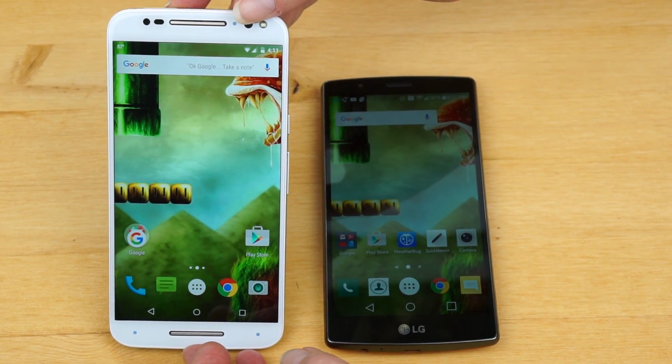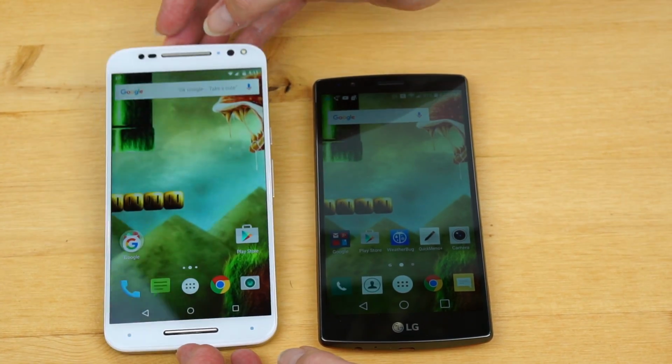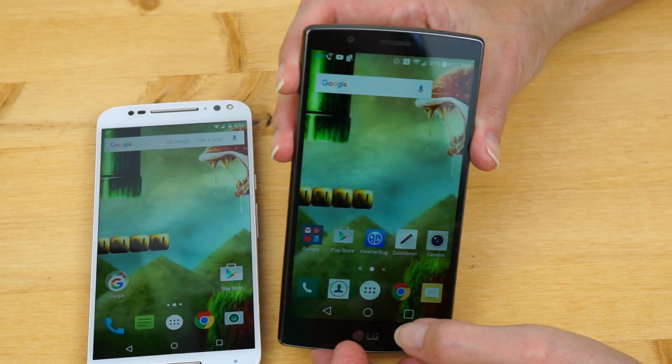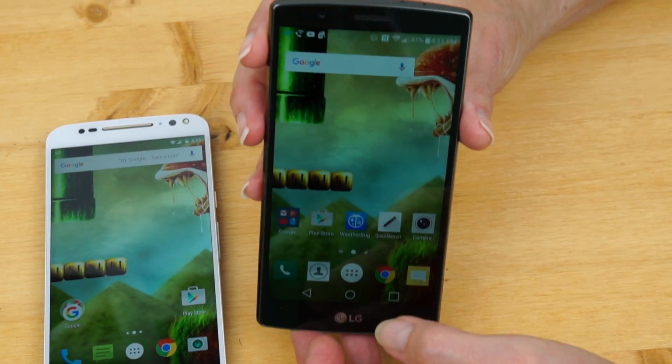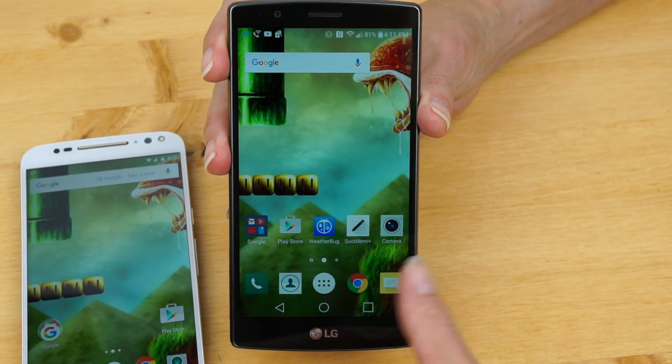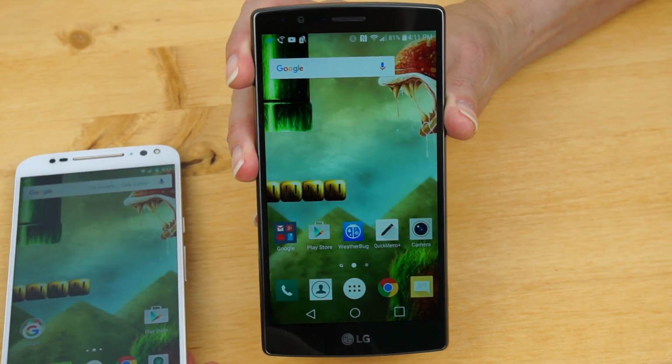And the greens have a kind of warmth to them. Now let's bring up our LG G4, which has this cinema display, as they call it. It's supposed to have a pretty good color calibration. It too gets brighter as I bring it up, but not as bright. And the warm tones aren't quite as pronounced. So it depends on what you like.